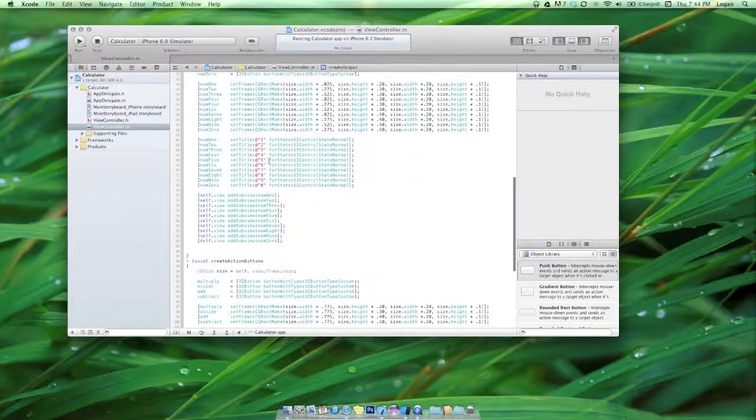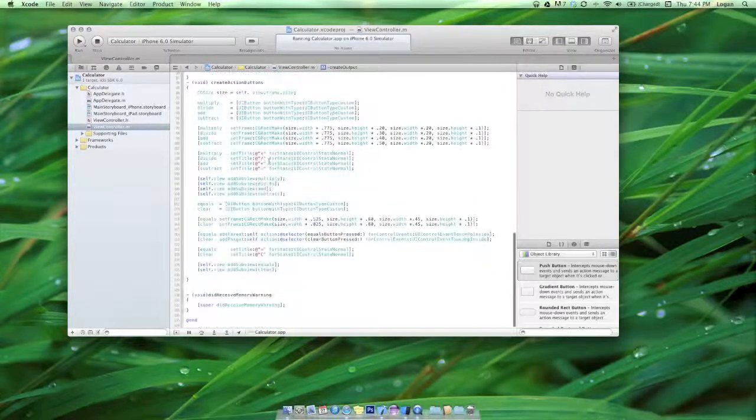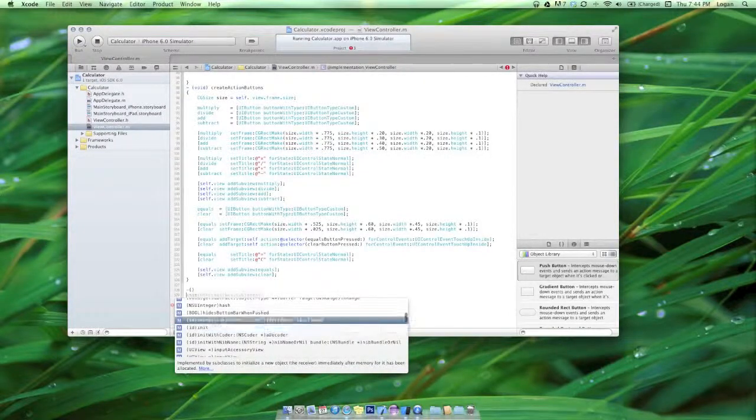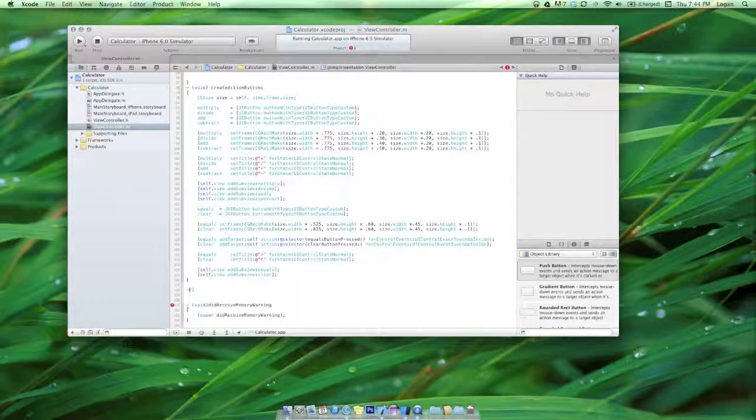Alright, so now we're going to want to add some more into it with the action. So we're going to have IBAction. Put that in the right spot. IBAction, and it'll do it for you. So this is going to be number button pressed.